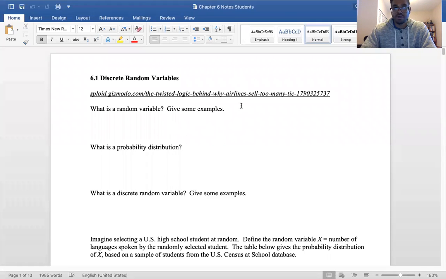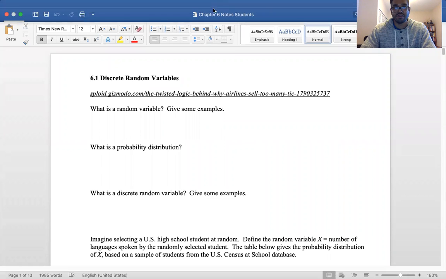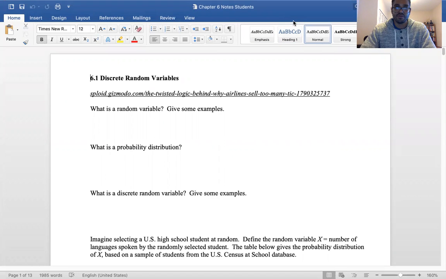All right, everybody. This is the start of this chapter 6 notes on discrete random variables. Then we're going to talk about continuous random variables, and I'm going to look at some examples. This kind of ties in with the project that you guys did for chapter 5 over the break, so you'll see how everything connects in a little bit. We're going to look at a bunch of different distributions, and we'll go from there.